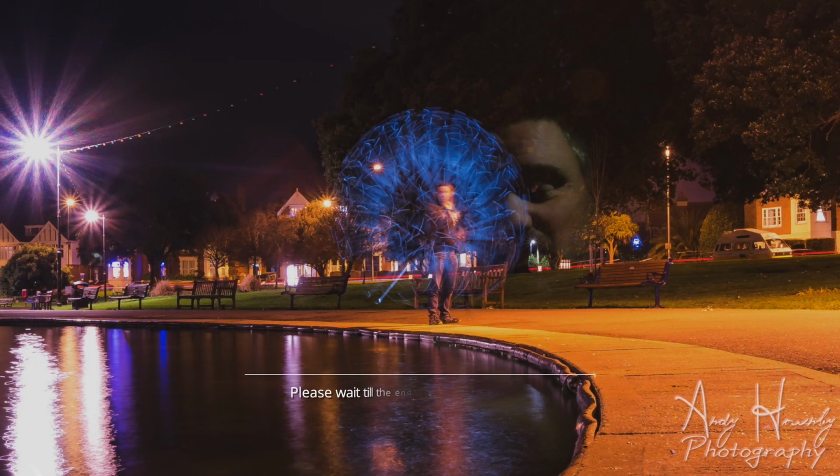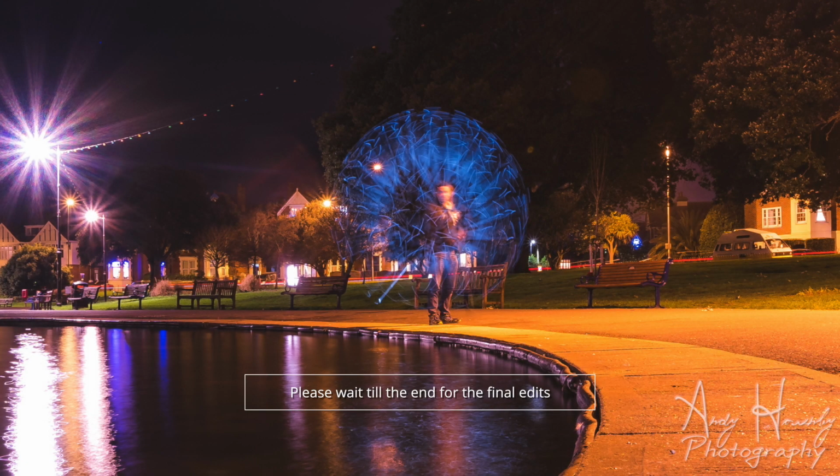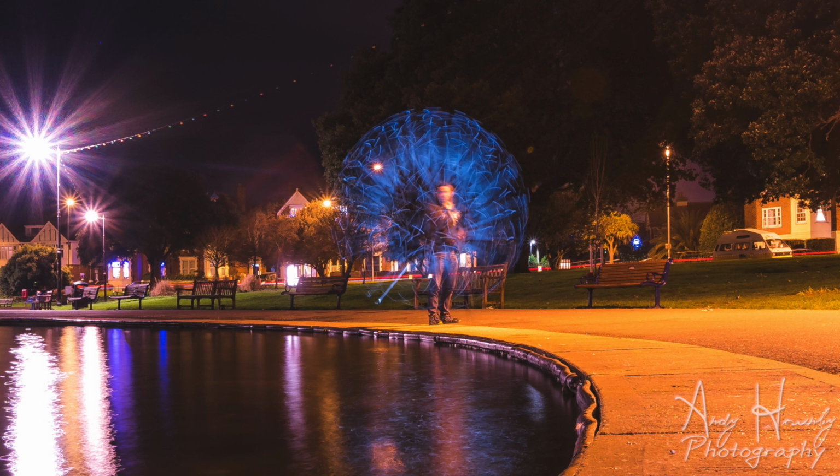Actually, there was way too much ambient light, and what I said earlier on in the video about there being too much ambient light, this is actually what happened. So look at this image. This is an image taken at around a minute. The light in the lightsaber in the wand isn't very bright because it's actually a lighter area, so it doesn't work as well because there's so much ambient light. And you see me too, so that didn't work.